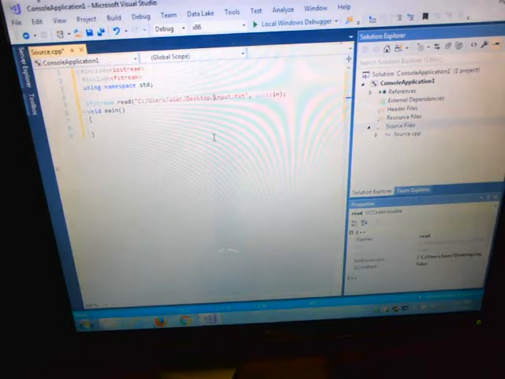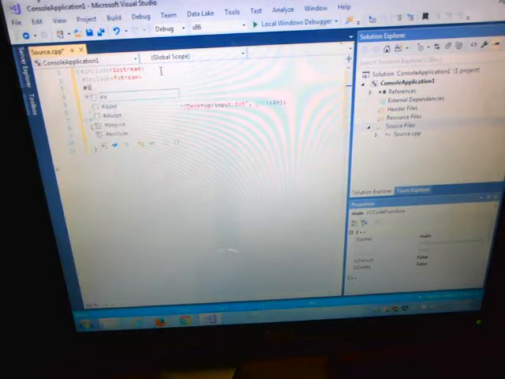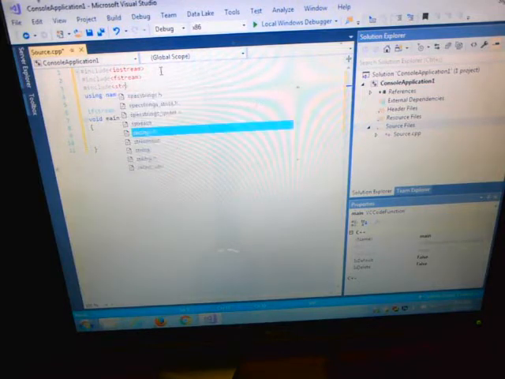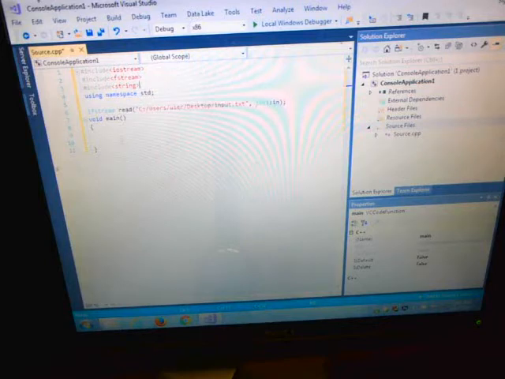All right, so if I come down here to my void main now, I need a variable. I need to include string because I got a string variable. Include string. String word, I guess.